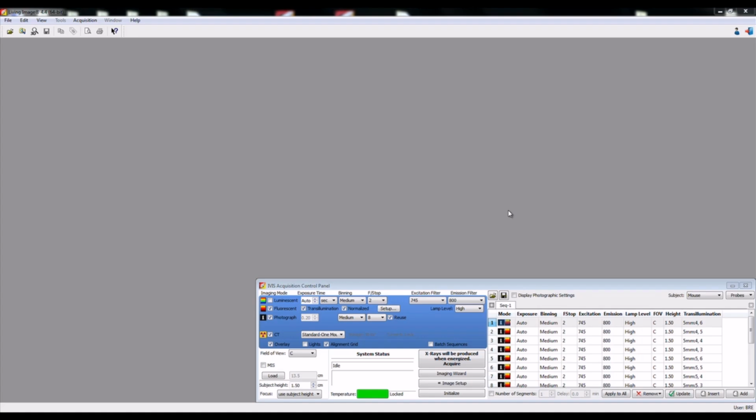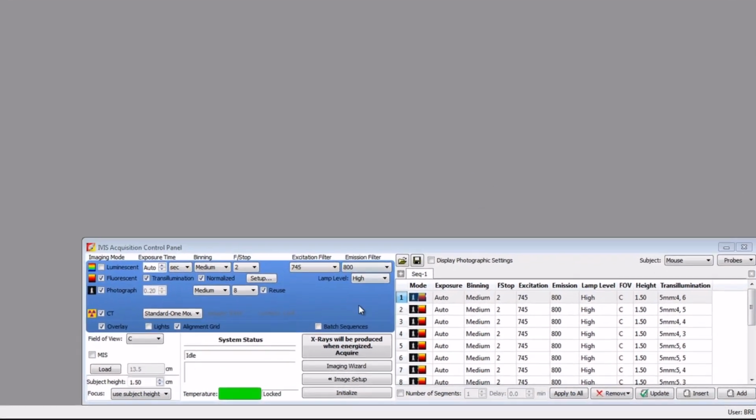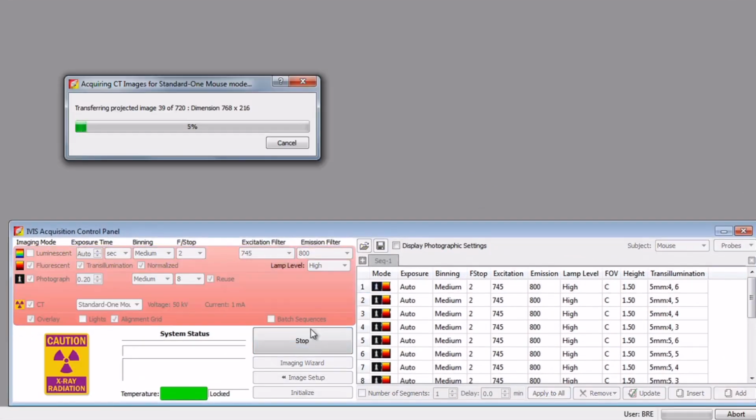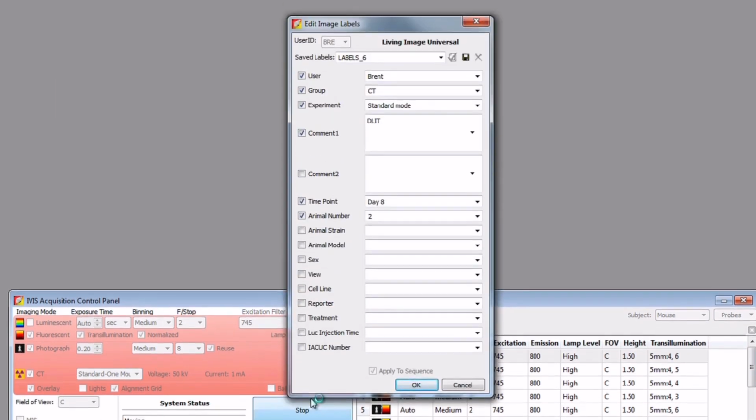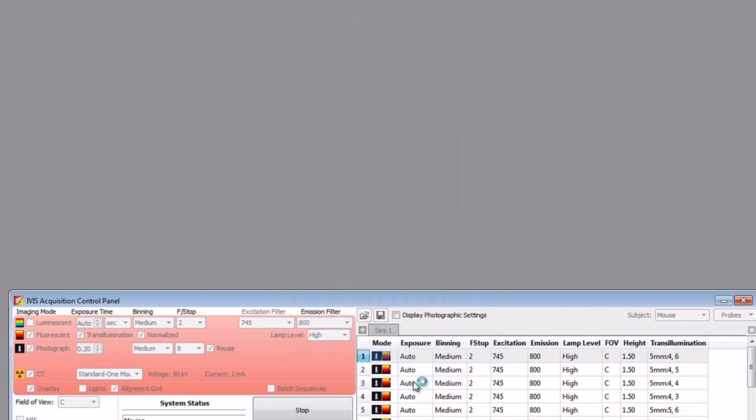The sequence editor will open, and each point selected will represent one image in the sequence. Click Acquire Sequence. Label the images appropriately. Once the instrument has finished acquiring the images, the status light on the instrument will change to green. CT reconstruction has begun in the background during optical image capture, and you should see the reconstructed CT scan open in a separate tab in your sequence window.